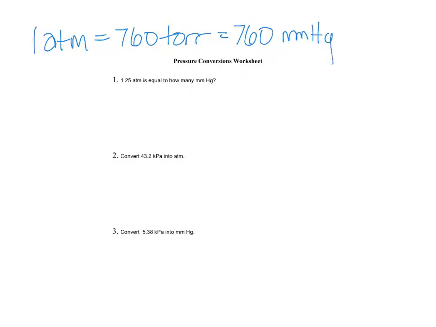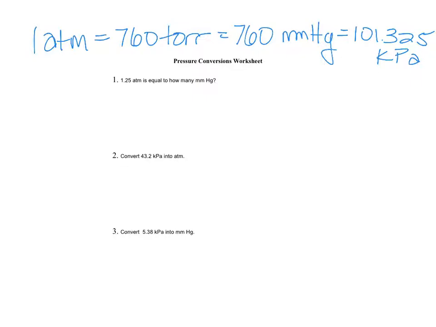We have our 1 ATM equals 760 torr equals 760 millimeters of mercury equals 101.325 kPa. All right. Each one of these are equivalent to one another. It's kind of like talking about years to days to weeks to months, right? We can convert between all of those units. We can convert between all of these units.